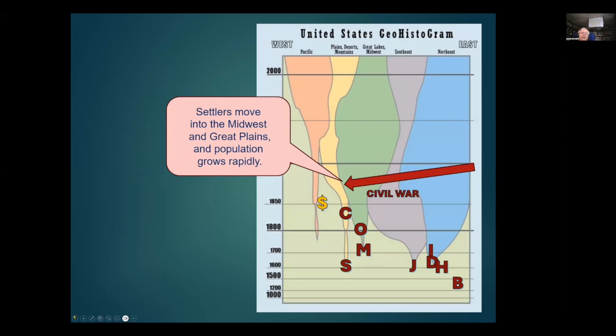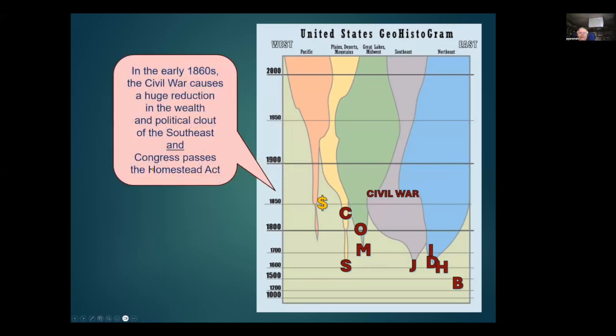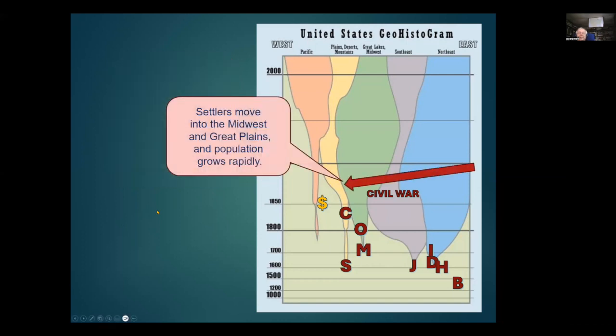And I should have left that on to say, oh, and ironically, exactly during the Civil War, Congress passed the Homestead Act. And the Homestead Act was supposed to bring immigrants in and give them free land out in the West. So a lot of people came in from Europe and moved out to the free land that they could, and the population of both the Great Plains and the Great Lakes area started to grow very rapidly.